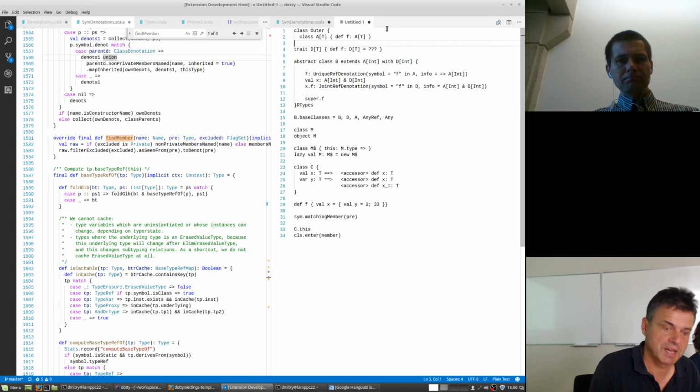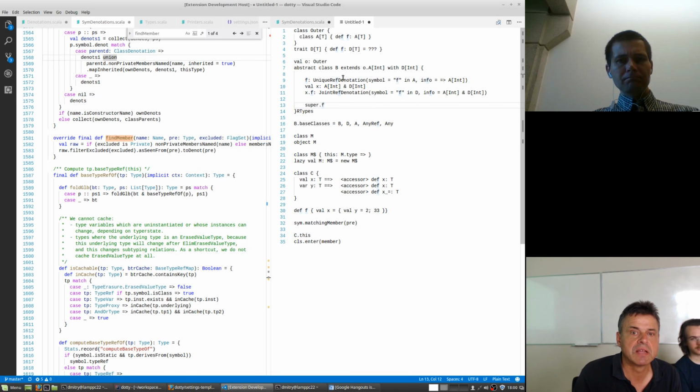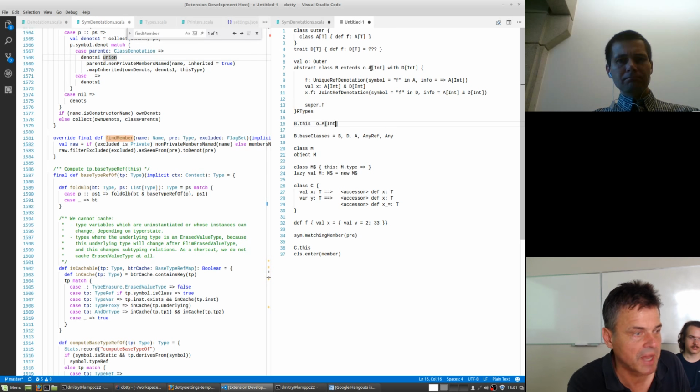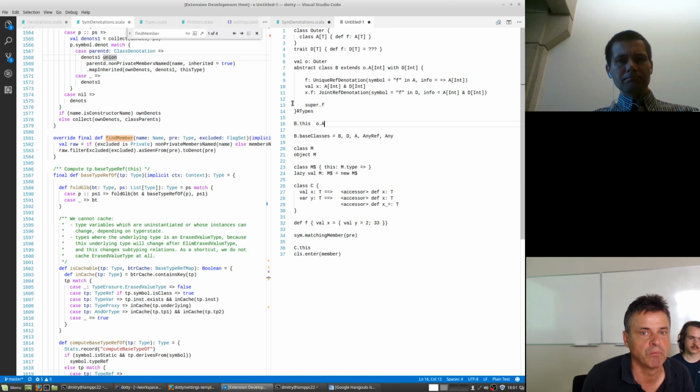Let me change this example here and put the A in an outer, and then here, let's say I have a val O of type outer, and then I do O.A. Now let's say I have the type B.this, so I am in B.this. What's its parent that is the A class? The full parent is O.A of Int. But remember that in Dotty we don't keep these type parameters around. They're members. On that level where the Int is just another type member, I would drop it and say it's O.A. Not A, but O.A. So the prefix is important.